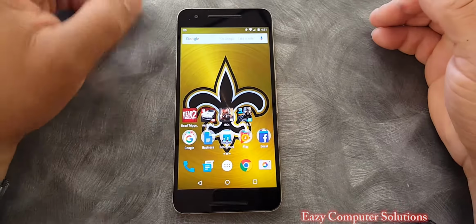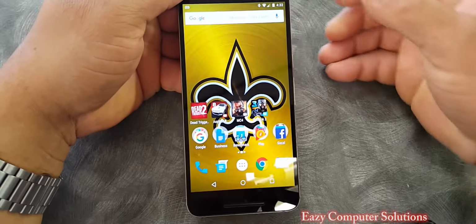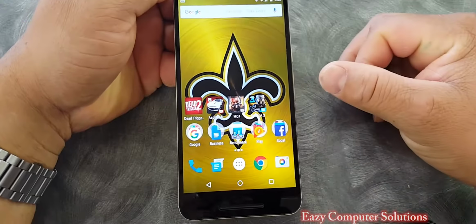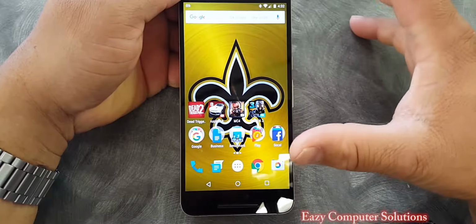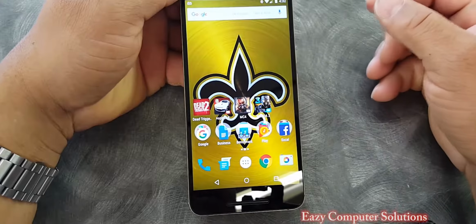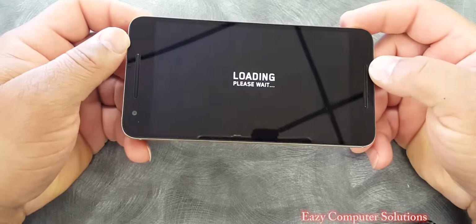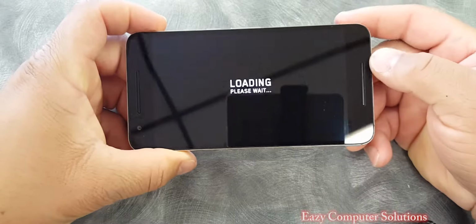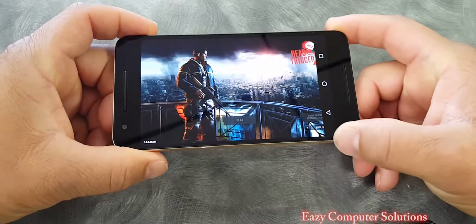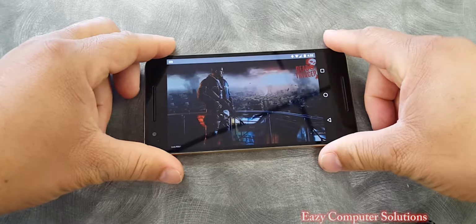All right, guys, so the first game I'm going to play today is Dead Trigger 2. We got the massive 5.7-inch screen, the QHD. We have that Snapdragon 810 processor version 2 with 3 gigs of RAM. So let's go on in and get the game started here. Basically, guys, what I'm looking for is any drop frames. Does the game play very fast and fluid? How long does the game load up and stuff like that? So let's get to the game.